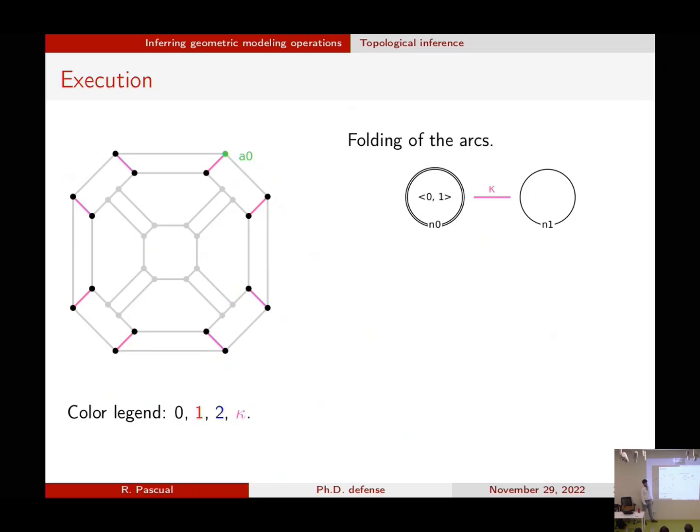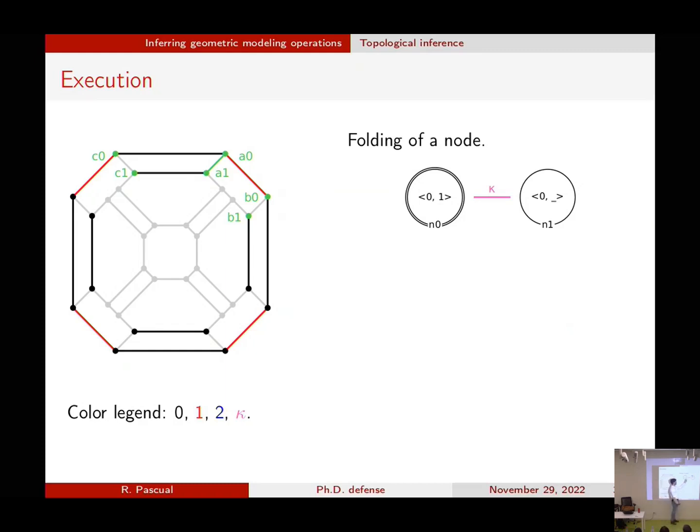I can add the kappa arc to my rule scheme. Now the question is, what's supposed to be the label of this node? So I can look at the arcs between the dots that are counterparts of the initial dots associated with N1. So I have these 8 new dots. And I can see that whenever there was a black arc, there is again a black arc. But whenever there was a red arc, there is nothing. So I will assume that the relabeling should be 0 and the deletion symbol.